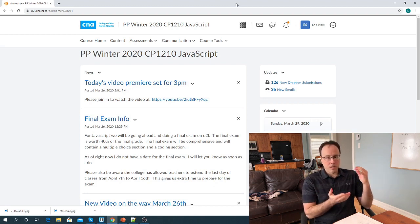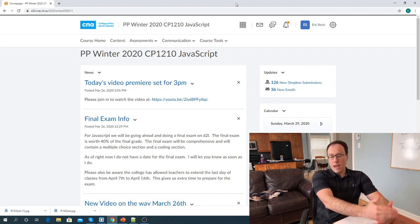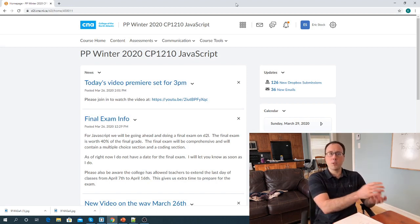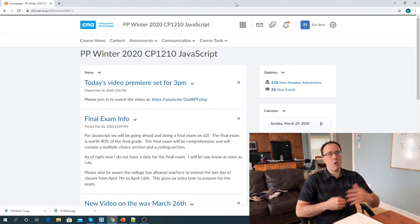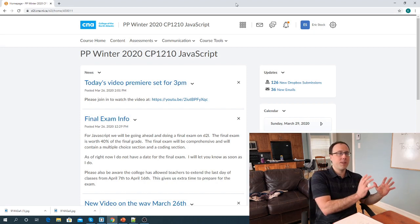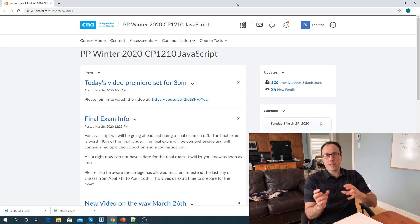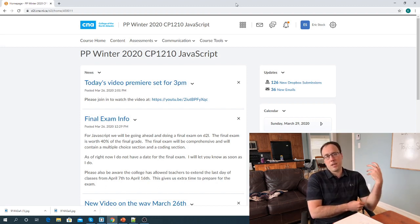Just talking about the project — getting help is a key thing. It's a case where you need to know when you've tried your best and you've come up to something you're stuck on, and at that point you need to reach out for help. First point of contact is me. I'm willing to look over your code, come up with suggestions, find where you're making mistakes, and give you feedback. One thing I require is that if you're going to send me your code and ask for help, I need you to point out the exact place in the code where you're stuck. If you send me 100 or 200 lines and just say 'hey Eric, this isn't working,' that's going to require me to spend maybe half an hour reading through your code. If you can tell me this is the function, this is where I'm stuck, these are the lines I'm confused with, that's going to save a lot of time and I'll be able to give you much better advice.